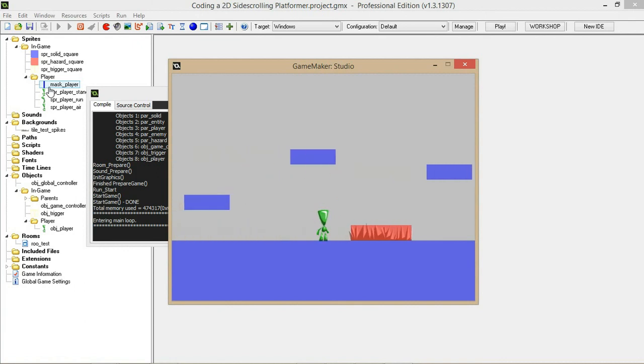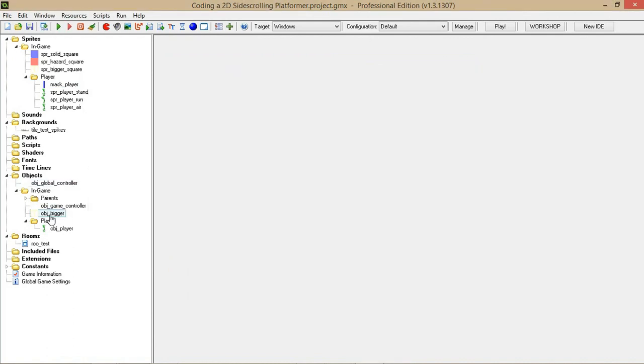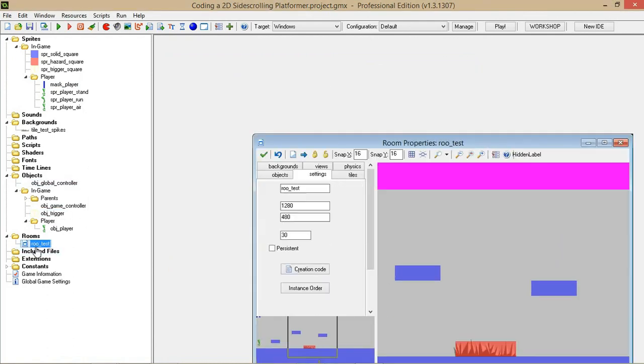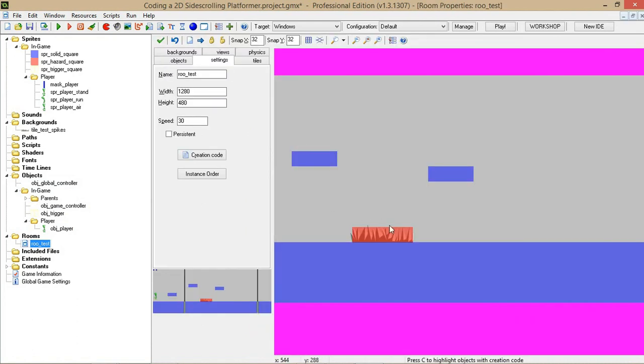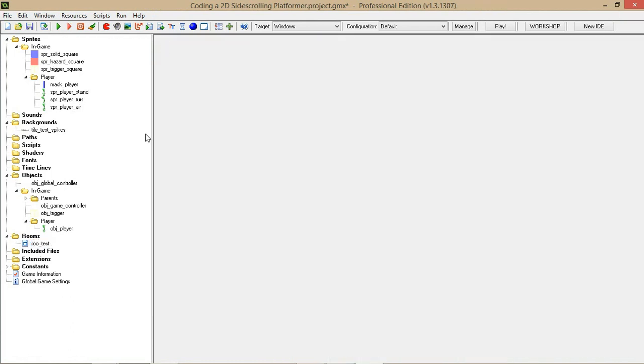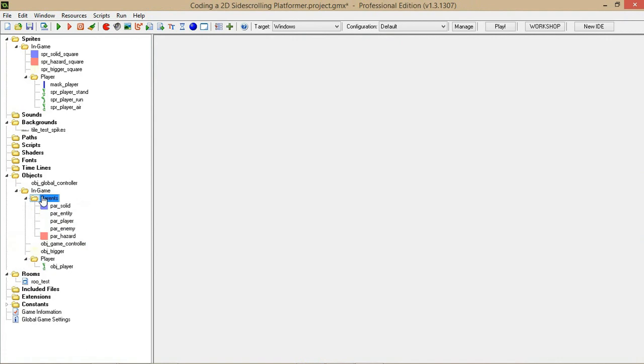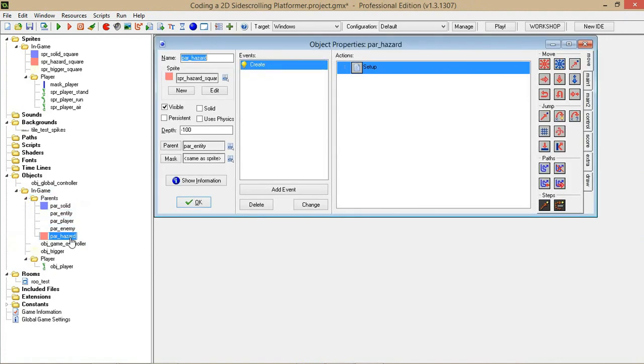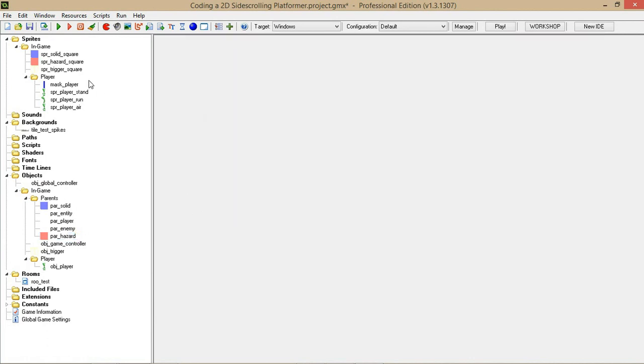And the other thing, the thing I explained earlier, because I have already placed a tile, and I will just quickly show you here. I just go into tiles and add the background here and drag it down to where I want it. Then I can go into parents now, and normally I'll just do this when the level is done, I'll not do it while testing. I will not do it with solid yet because we don't have any ground objects, we don't have any tiles with ground yet, but this is just to show how it works.